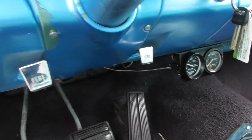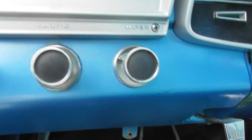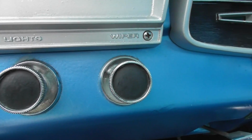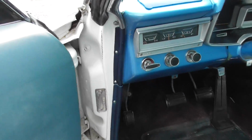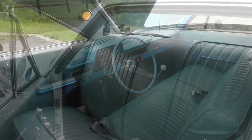The vents are completely different to anything else I've ever used, yet you have the levers underneath the steering column. That's for both the left-hand side for the driver's side, right-hand side for the passenger side, so I have control of both of them. You've got the handbrake release, you've got the lights, a little thing you pull out, the wiper thing you twist to turn it on, it's either on or off, that's it. All the dials work, bar the Speedo.